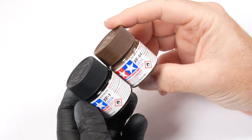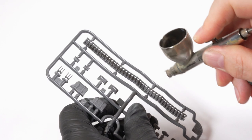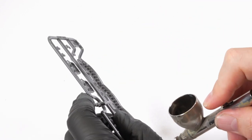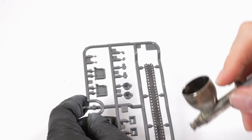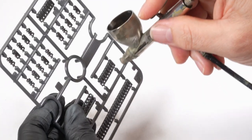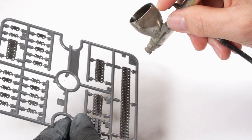Now, part of me hates that I do this, but it saves me so much time and makes life so much easier. With the Lincoln length tracks, I like to pre-paint the parts whilst they're on the sprues. I do this using a mix of black and red brown. That gives me a nice, rusty, irony sort of color. All I'm doing here is making sure that once we assemble all these parts, every piece is going to have paint on it. It's never a good idea to try and glue painted pieces together, because as the plastic melts, it will affect the paint and potentially cause you problems.